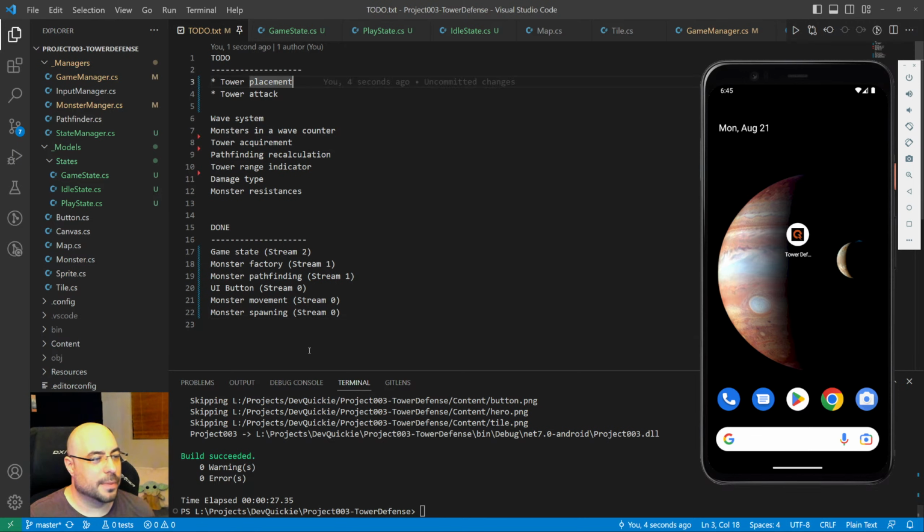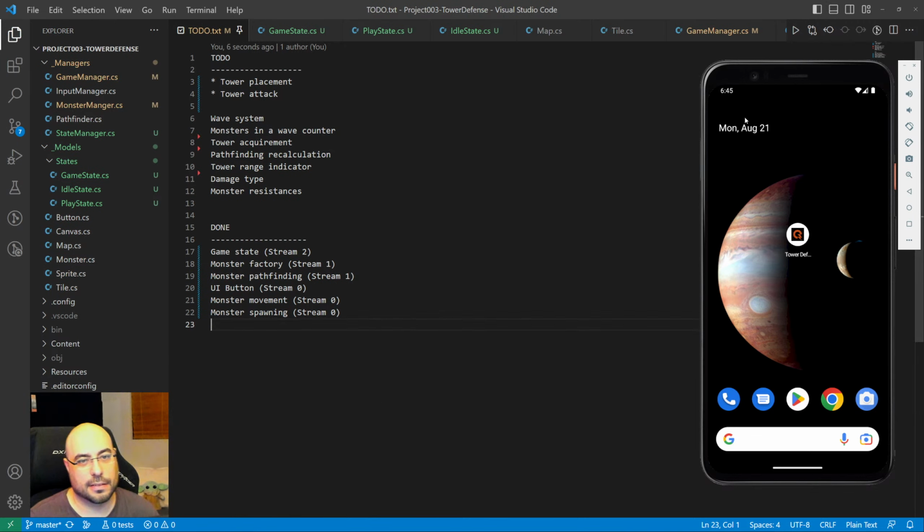Phew, tower placement. That's gonna be a bit of thinking. I haven't thought through this so far.